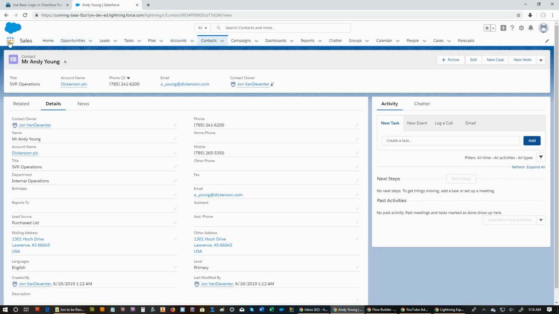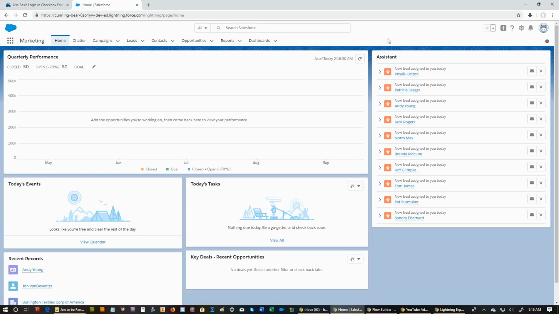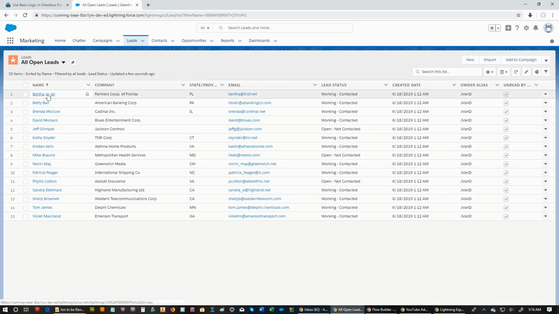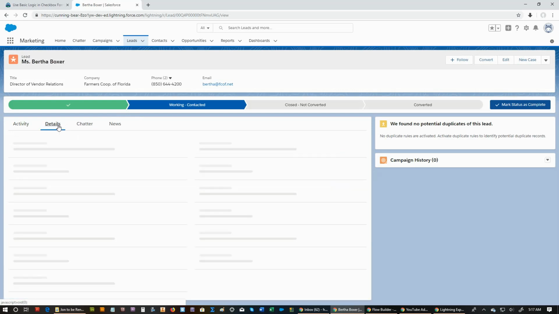And when we go into marketing, I'll click on this right now, we switch over to the marketing focus, and there aren't nearly as many tabs. It's really focused on just leads and campaigns to outreach to different people, and even accounts aren't up here. And you say, well, wait a minute, accounts are all of the businesses that I do business with. Well, in here, when we go into a lead, what you'll notice is that leads are basically temporary contacts. I'll call them contacts, using the term loosely, but people that are in this temporary state.